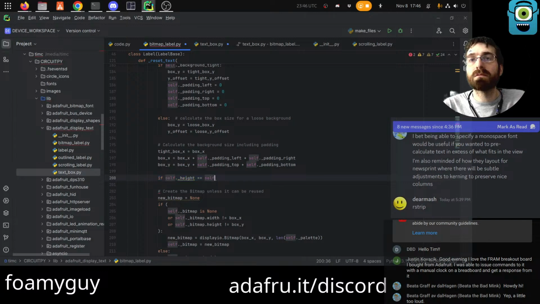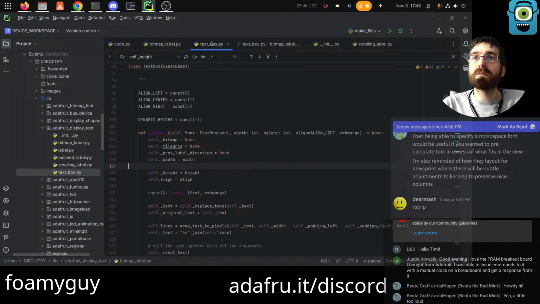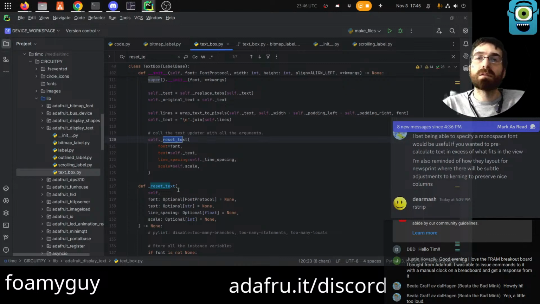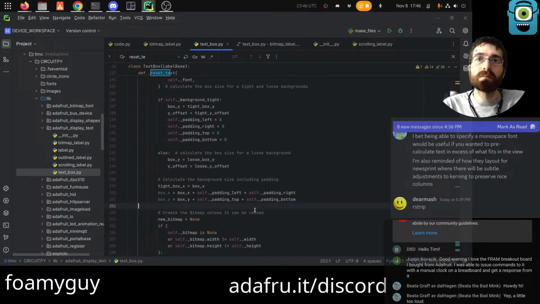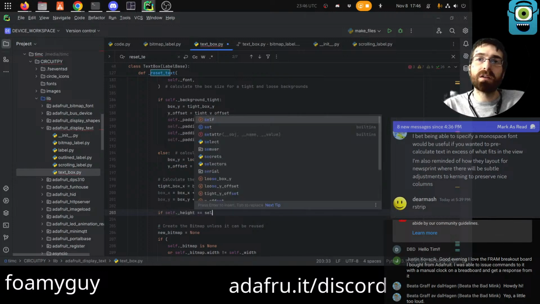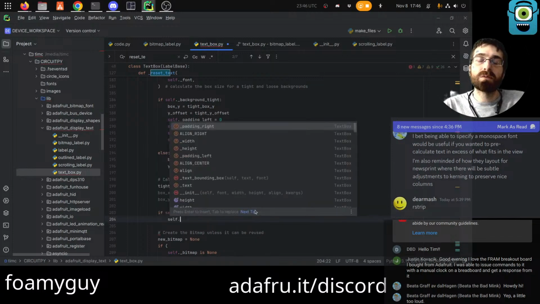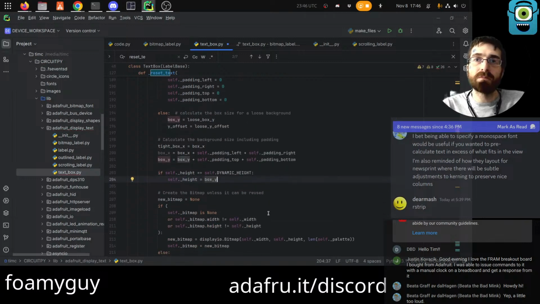Shoot. Get back to text box. Okay, if self.height is equal to dynamic height, set it to box Y. And then the rest of this will just work.